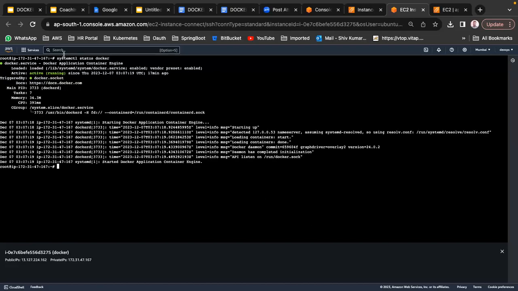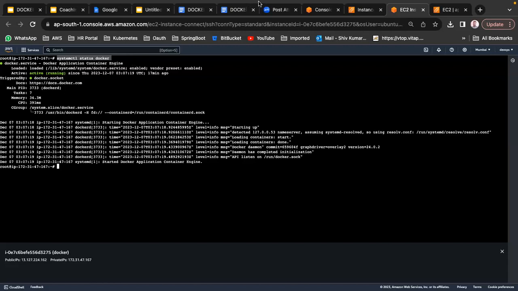This command, systemctl status docker, is used to check whether our Docker service, the Docker daemon, is properly running or not.